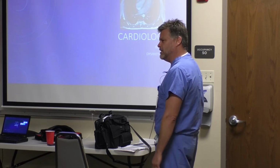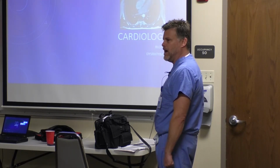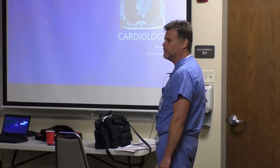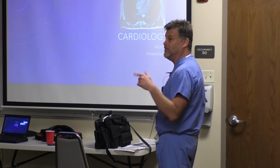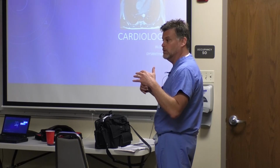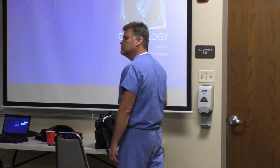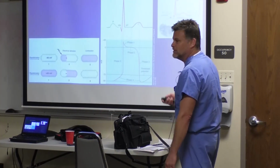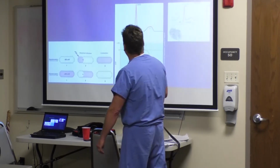And are you guys starting IVs on everyone you get a chance to? You should be banging the IVs out because you're going to definitely need them. Yeah, we're just on ultrasound at night. And there's Dr. Brand just there. A lot of ultrasound IVs. Do you have ultrasound equipment with you when you're in the field, if you're in the medical role? Depending on which battalions they end up in, a lot of them will have it. There's a big push for it. Whatever Brand says goes, right? He knows what he's talking about, that's for sure.